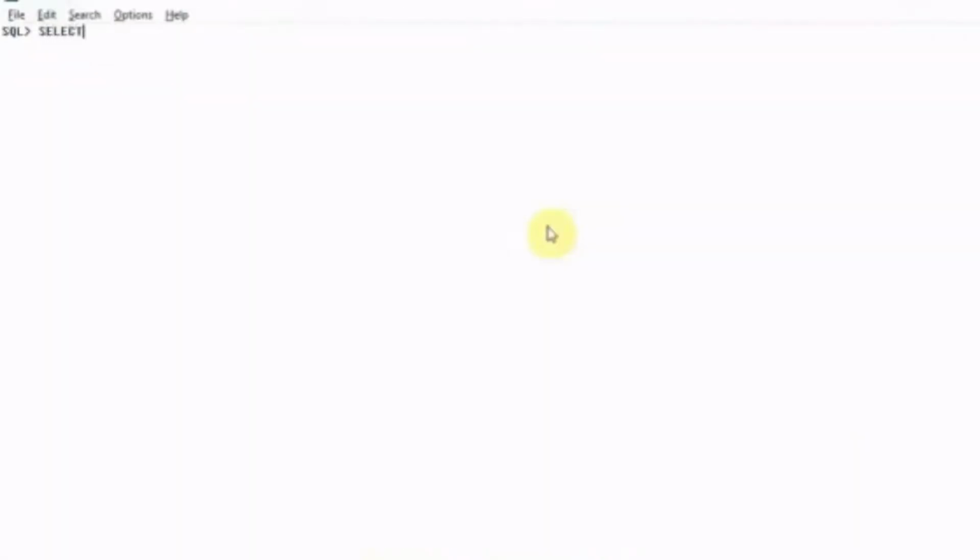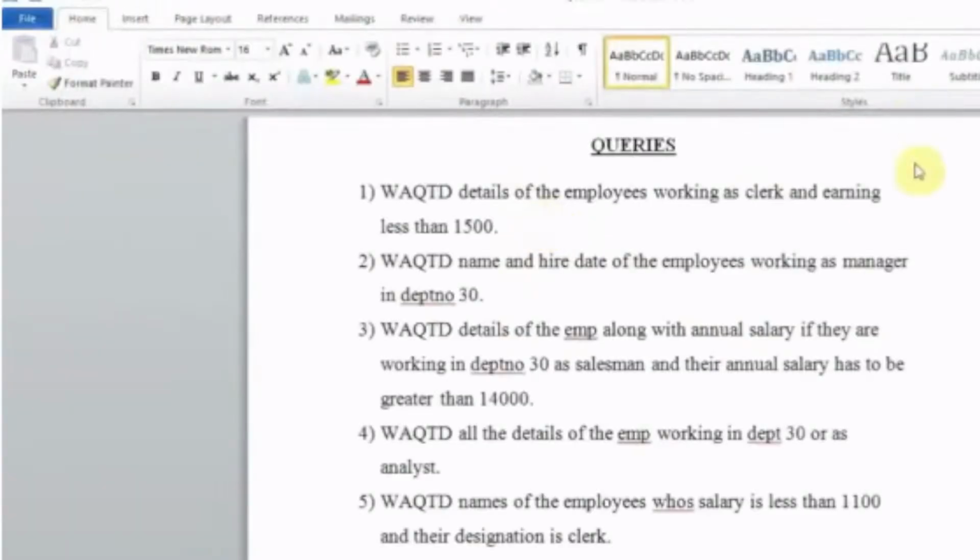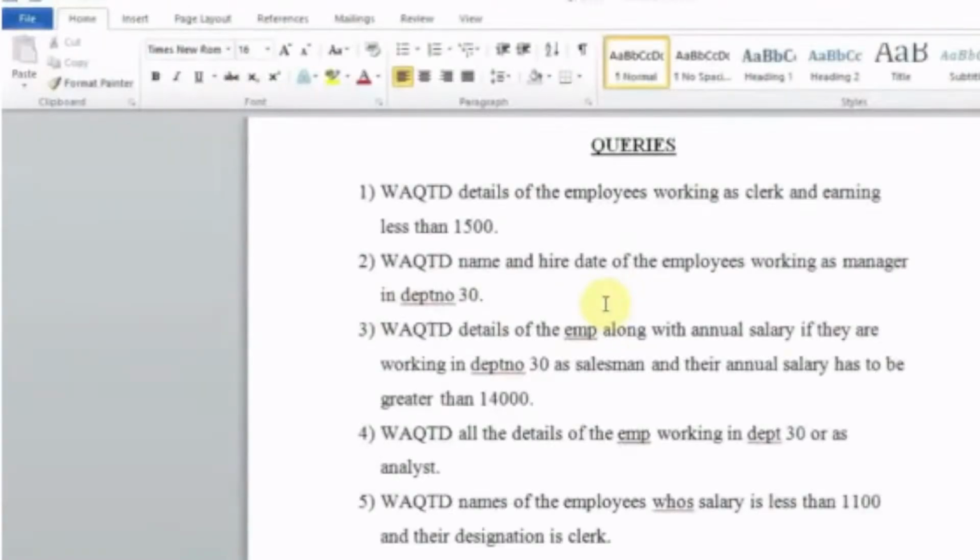So write select star because I want all details, and from which table? From the EMP table I have to select, and there is a condition which I will write with the help of the where statement. Two conditions are there. Working as clerk, that means job is clerk, so job equal to, in single quotes I have to write clerk, C-L-E-R-K. After that another condition is there, so I will use the AND operator.